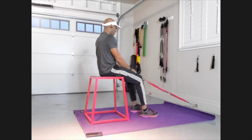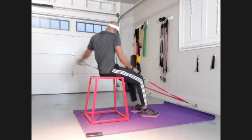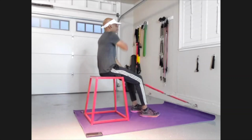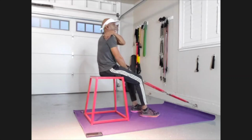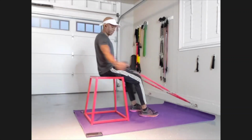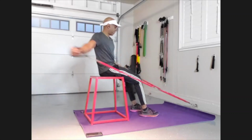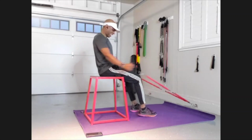Left side first. Stay low. 10, 9, 8, 7, 6, 5, 4, 3, 2, 1. Plus it's getting that little one part that you can almost never get right here up under your arm. That is always, always flabby no matter what. I've always worked out and never been able to get this right here. And that's what that is targeting right there too, as well as that lower part. So it's hitting both of those, which is awesome. I've never been able to get that with a million dips. Ready? And 10, 9, 8, 7, 6, 5, 4, 3, 2, 1.